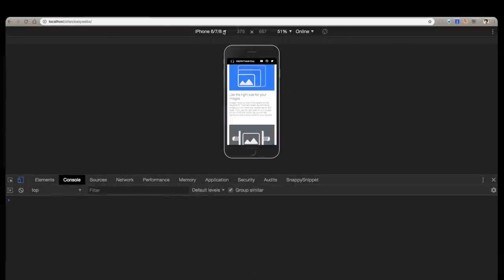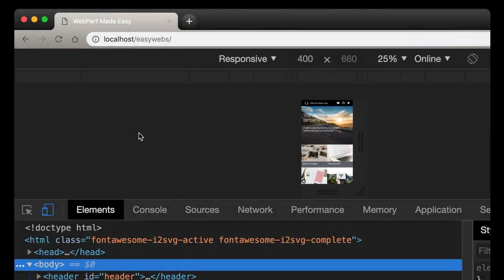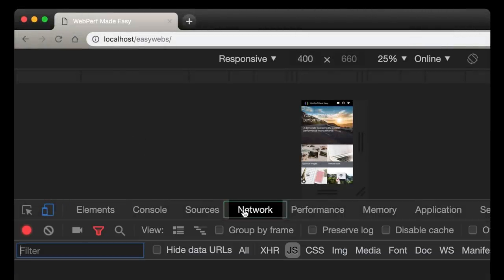Users often visit the same site multiple times, so to avoid loading the same resources again and again, browsers cache them. This means if a browser loads something, it keeps it around for when it's needed again. This makes your site faster on subsequent loads, but here we want to see the site as it loads when someone views it for the first time. So we'll go to the Network tab and disable that cache.